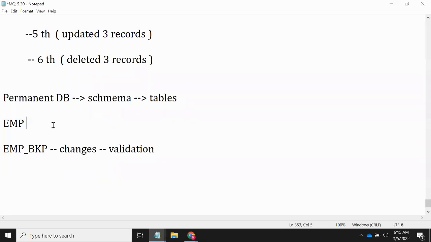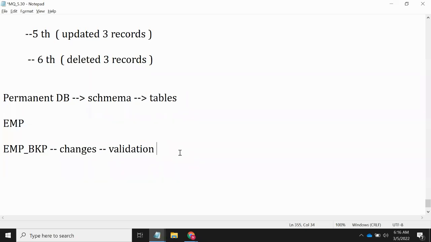So once you know that this is just for temporary purposes, for my testing purposes, then what you have to do? You create this backup table as a temporary table. You know that you don't require this table after the testing, after today, after the session.